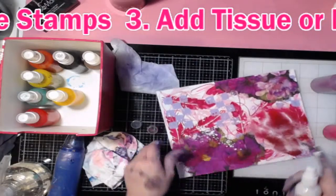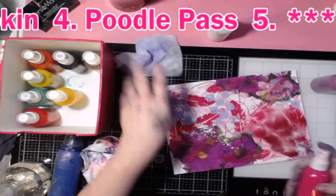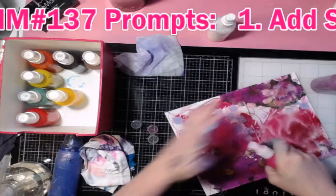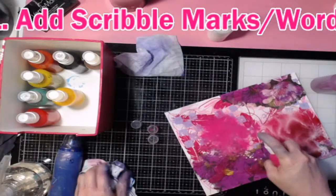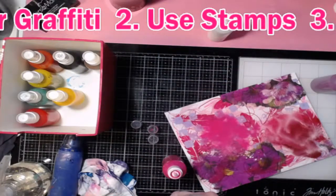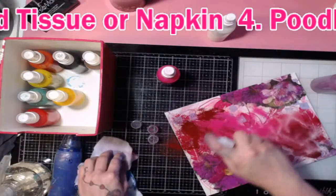Whoa, that one's streaming off into space too. The nozzle must be getting a little clogged on it. There, that's better. Just needed to pick off the dried bit. Come on, don't you dare clog now. Why are you being weird? Good gracious. I think I left these a little too messy the last time I put them away. Whatever. We'll add a little more of this color, even though this one's spraying weird.